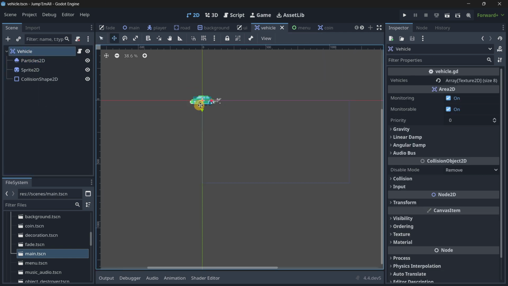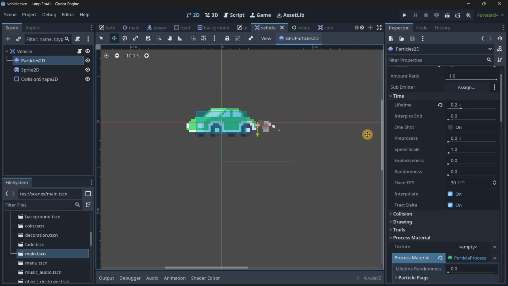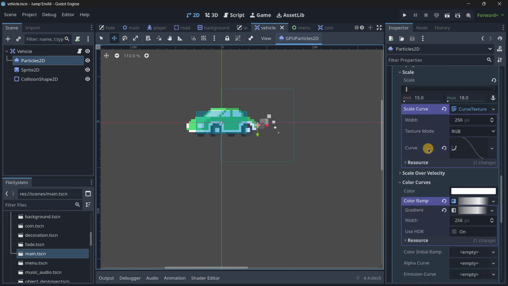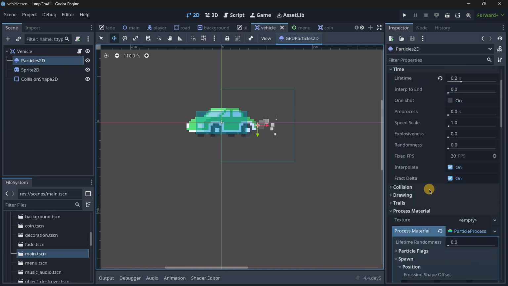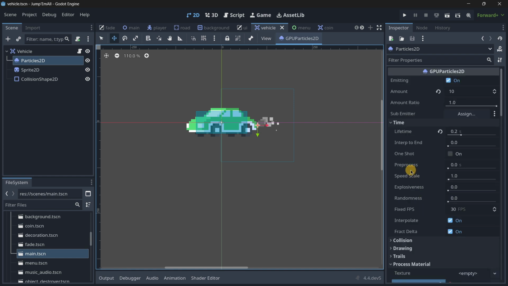In this case, the vehicle, when it moves, is going to follow that kind of smoke or engine particles that I'm trying to emulate. So indeed, it is quite simple. Of course, it is quite overwhelming here, the number of options that you have, but in most cases for this kind of simple effects, you're always going to be toggling the same settings.